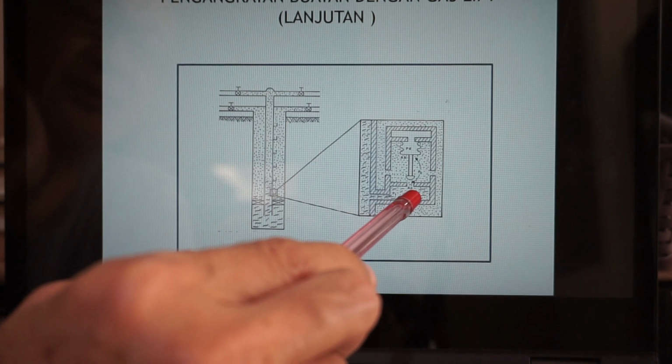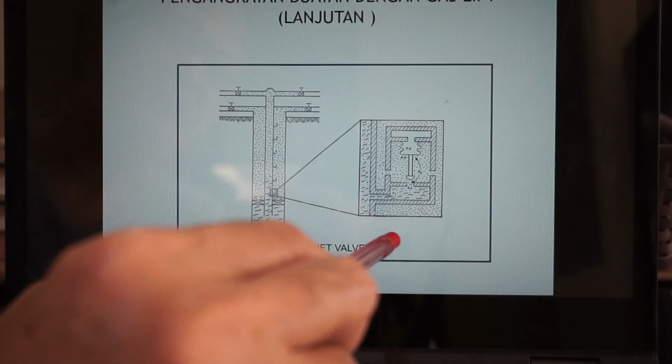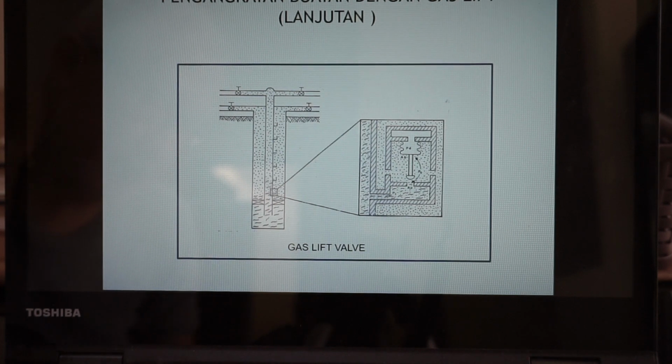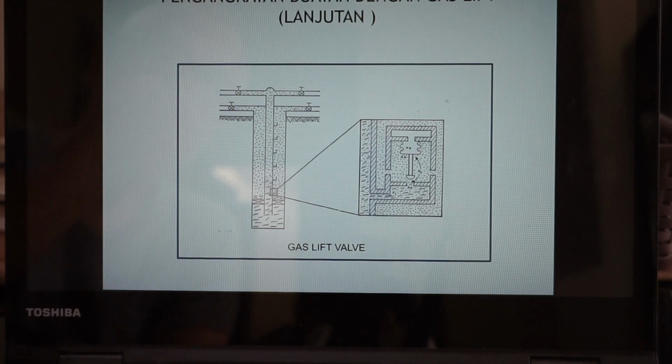Before we continue, you should see the movie that I will place in the Google Classroom, so you see how the gas lift works.